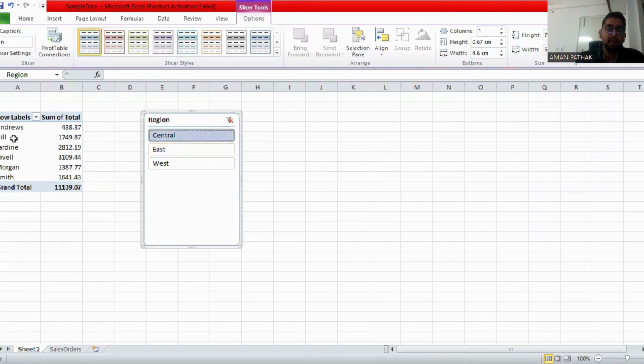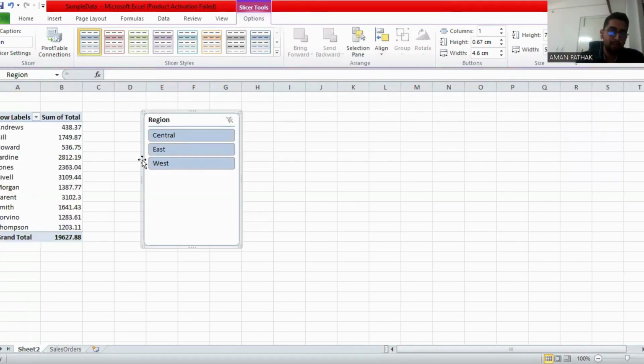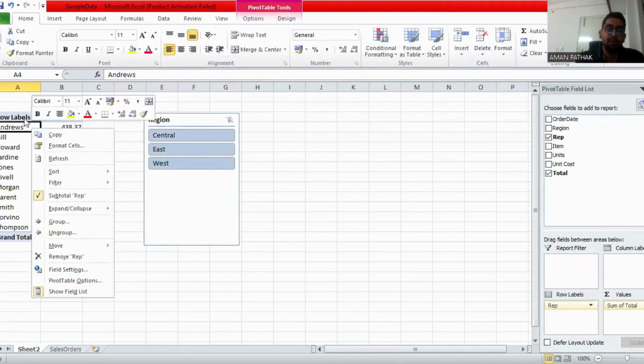In this, Andrew, Grew, Gill, Jardine, Kibble and different sales reps' data is displayed here who have made sales in the central region. If we click on east, then it will show east, then west. So we can use the slicer to filter the values.